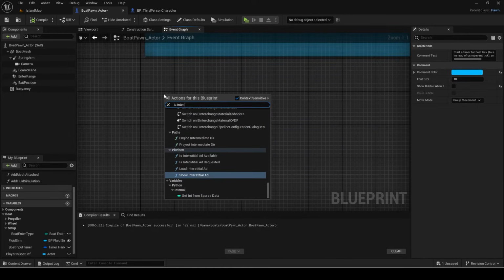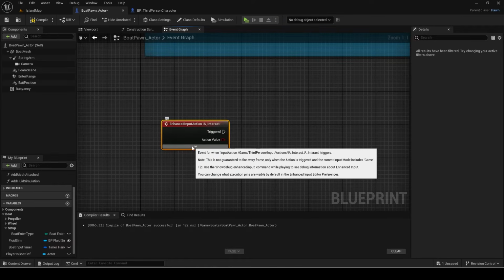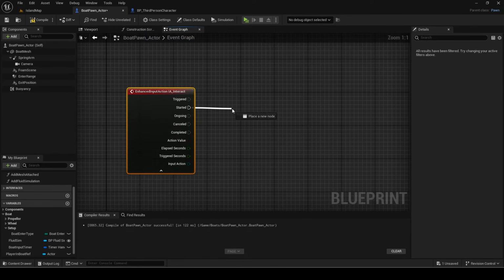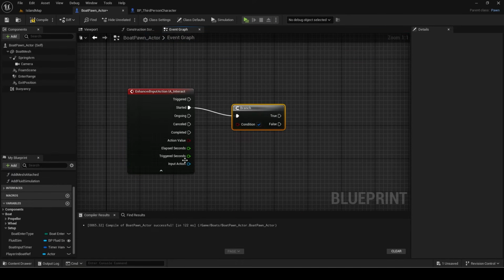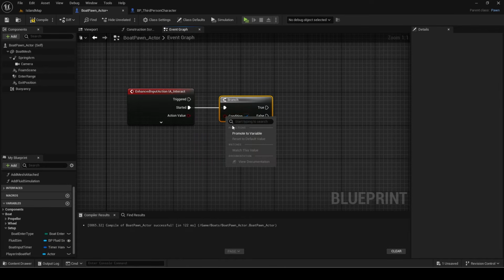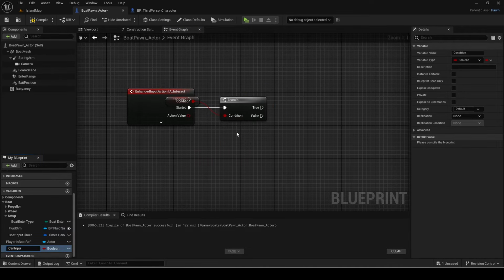Now add the interact input event and copy the code. The default value of can input should be true.